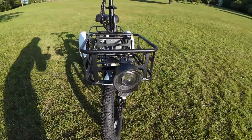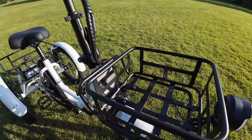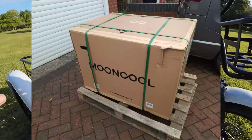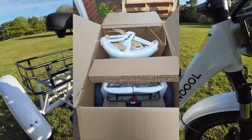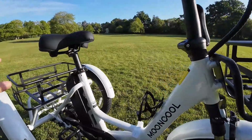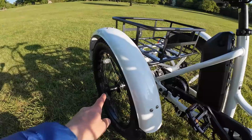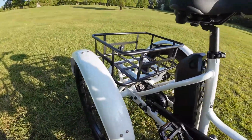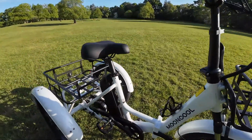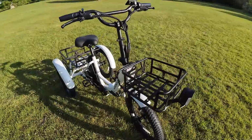It comes with all the tools, charger, everything you need. Very easy to put together. It came very well packed indeed, lots and lots of foam wrapping on it to take off, but it didn't take long to put together, really about half an hour. Just put the front wheel in, handlebars, seat, nut and bolt check, charge the battery, put these mud guards on, which are bolted on down there. But all very easy to put together. These come in lots of different vibrant colours. I think they come in about 7 different colours.